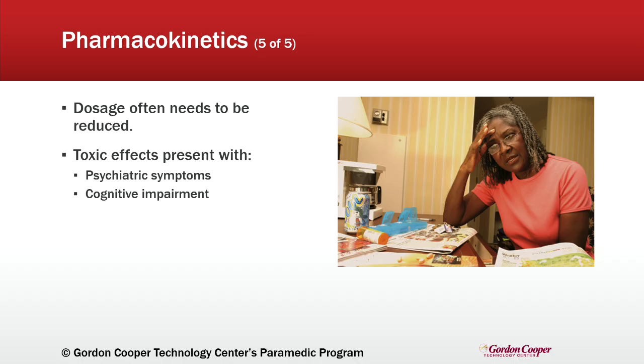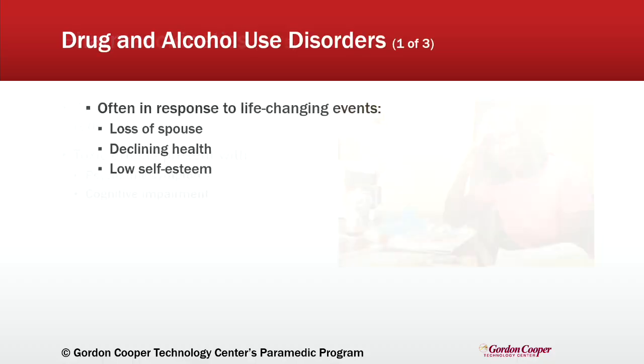Some drugs can cause toxic effects like psychiatric symptoms and cognitive impairment more often in older adults. These drugs are surprisingly common and include things like antibiotics, anticoagulants, digoxin, diuretics, and NSAID medications. Many older adults see multiple doctors for different health issues that may require pain management and sedation. Some states use a statewide system to monitor and control the distribution of scheduled medications through pharmacies.